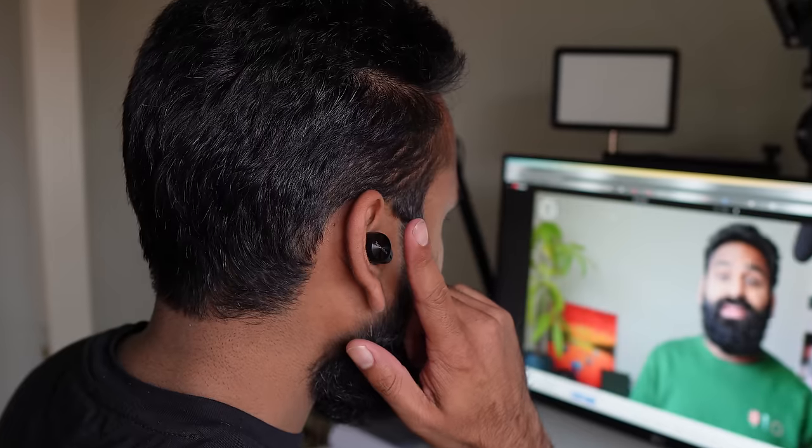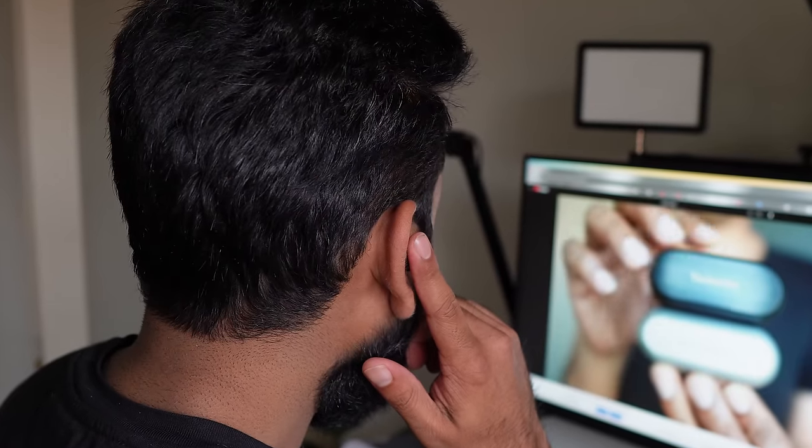Rowan's voice did sound somewhat processed because of the Just My Voice feature, but the feature takes a call from piping in all background noise to letting in very little. Even strong winds were blocked, making these a very good pair for calls in challenging conditions — kudos to Technics. In personal testing with cellular and Teams calls, however, some people claimed to have a hard time hearing or heard random engine-like noises. The AZ80 can handle practically any call control: beyond answer and hang up, you can change volume and mute the microphones from the buds. You can even change the ANC mode if you customize that control in the app.